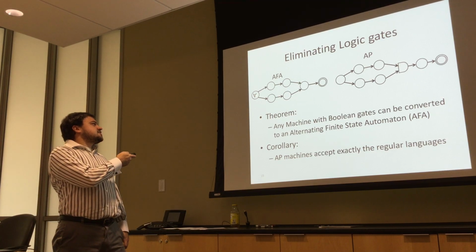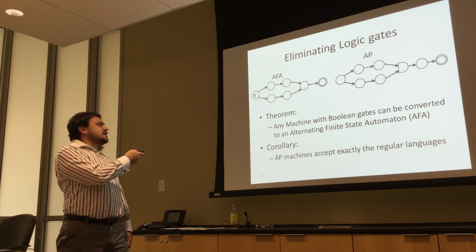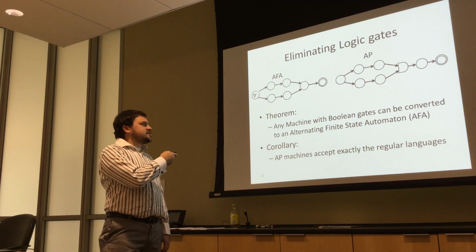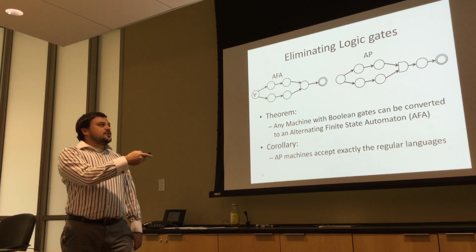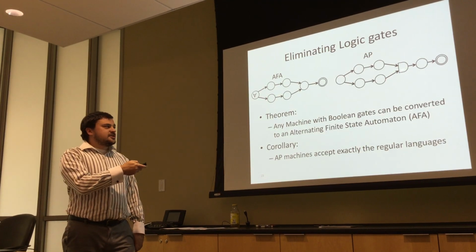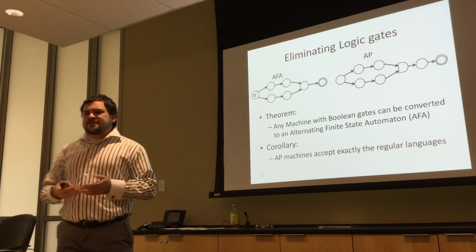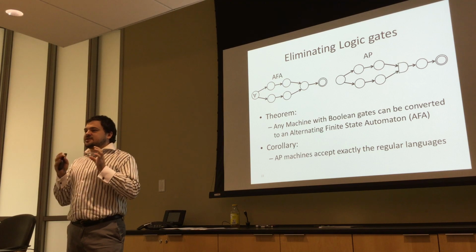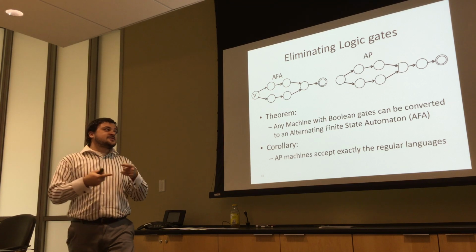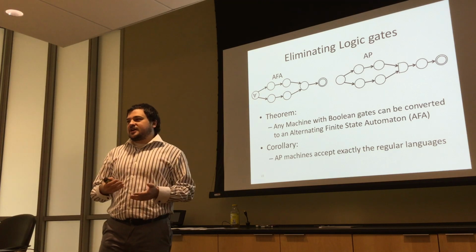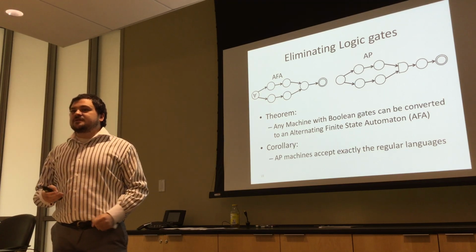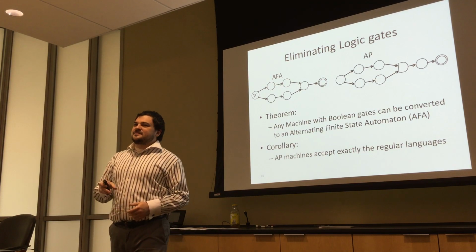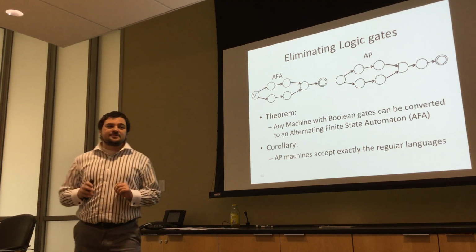For instance, in this case, this AFA will only accept if both of these paths will end up accepting due to the presence of this universal state to the left, and this AP automaton will only accept if both of these paths are accepting due to the presence of this AND gate. It's easier to see this when you have linear automata like this without cycles, but it turns out that these are equivalent models of computation, even in the case that you have universal gates or logic elements that are within cycles of the automaton. The proof here is pretty deep and complicated. I discuss it in my dissertation if you're interested, but I am going to skip that.